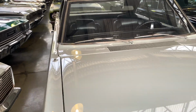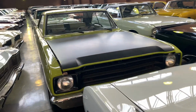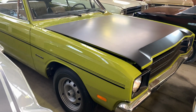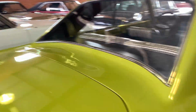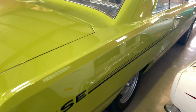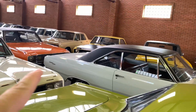But we have a lot of different cars that Chrysler was making here based on the Dart. So this is a very cheap Dodge Dart that was intended for younger people, and it's called the SE Special Edition. In the US, the special edition is the high level. Here, the special edition was the simplest car. They all come in very citric colors, like green or yellow, like that one over there. The hood was flat black.